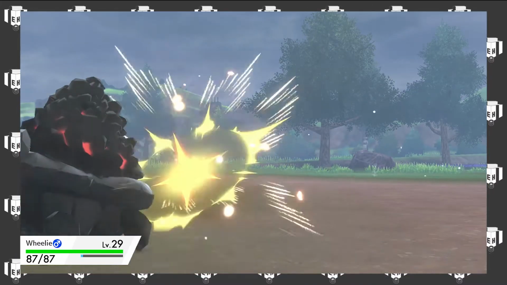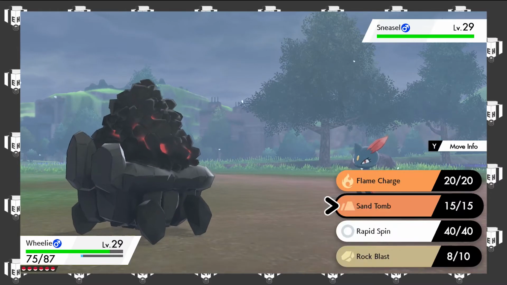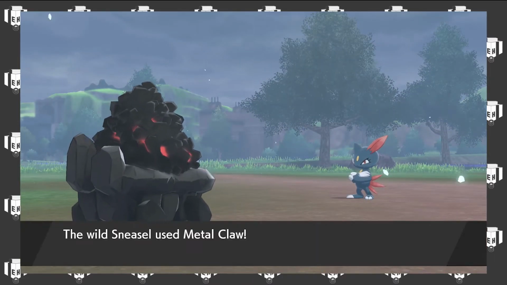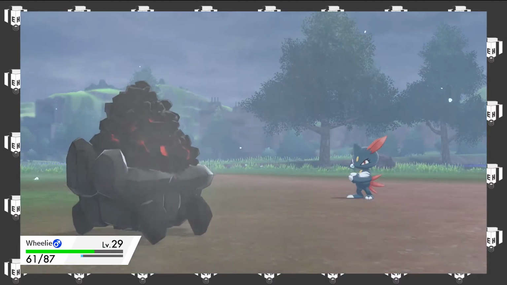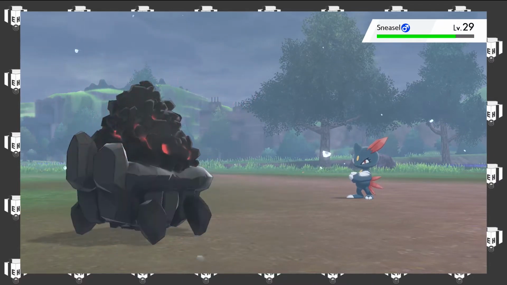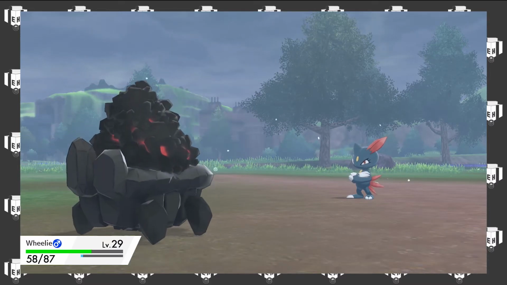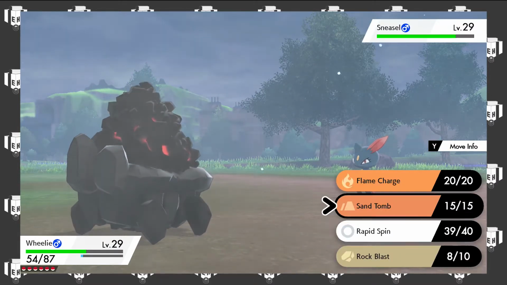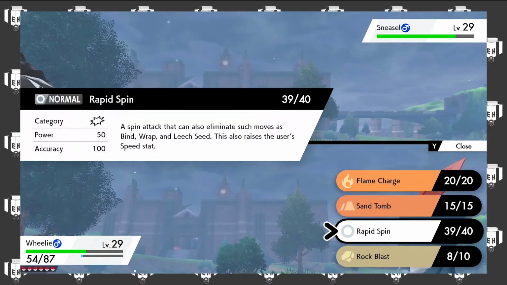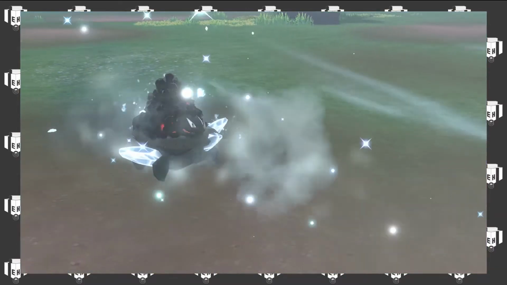Alright, quick attack. Alright, that would have been fine. I'm not concerned about getting hit by that. Rapid spin. What? Oh, it's got a quick claw on it. Metal claw. Okay, that's fine. Okay, that wasn't quite enough damage. Sand tube. Would that do more? No, rapid spin would do more. I don't want to hit it with Rock Blast or Flame Charge, because I'm pretty sure that would kill it.